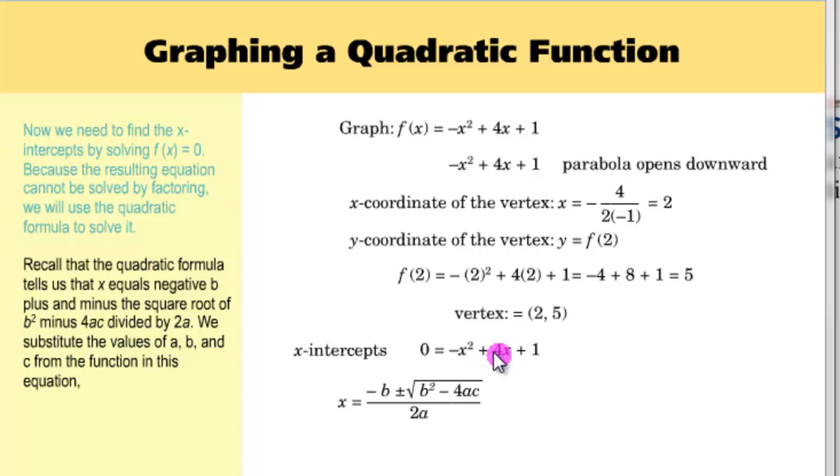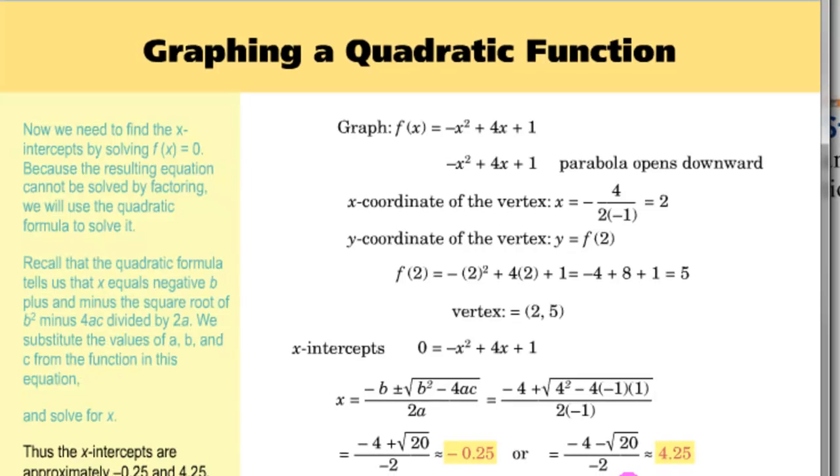All right, so what's happening here is the x-intercepts are the place where, or the 2 points where the parabola will intersect the x-axis. And so the way that you find that is that you set y to 0 and then solve for x. And so we rewrite our original quadratic function but with a 0, and then we use the quadratic formula to solve for x. So that's what he's doing at this point. Okay, let's continue. Of b squared minus 4ac divided by 2a. We substitute the values of a, b, and c from the function in this equation and solve for x.